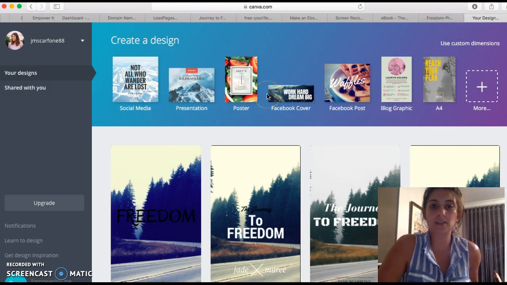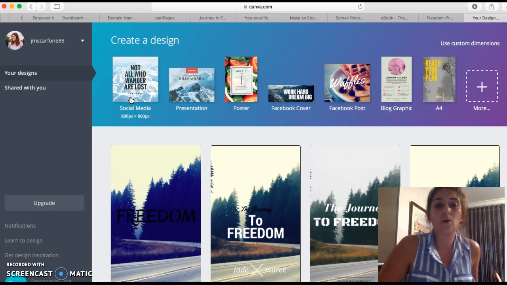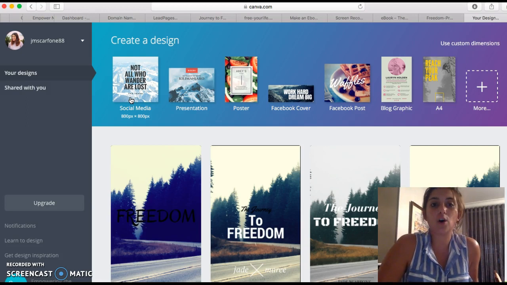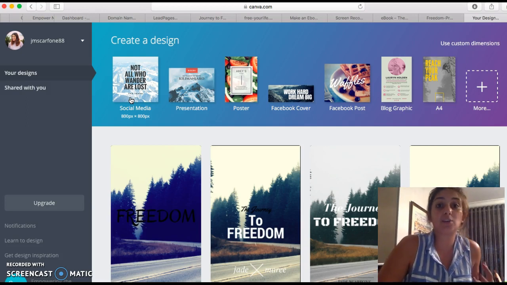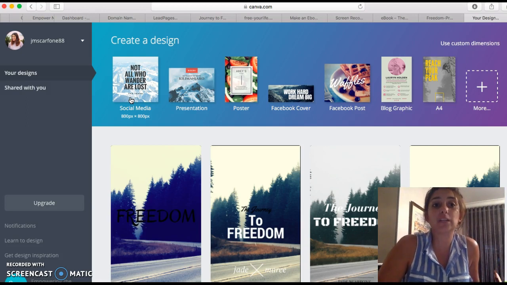You can just go with the basic option and it does pretty much everything you need it to do, and is free. A few other things you can do is your social media, so that's your Instagram posts. If you want to make your own photo with your own words on there, so your quotes and stuff, and put your own logo on there, then this is an awesome way to do it. So you're really customizing your own brand and you're not copying other people's quotes and you're not advertising for other people. You're just purely making everything about you and making a really customized brand for yourself. So you're really building that brand and staying authentic.